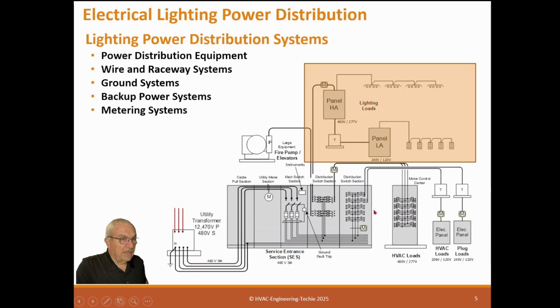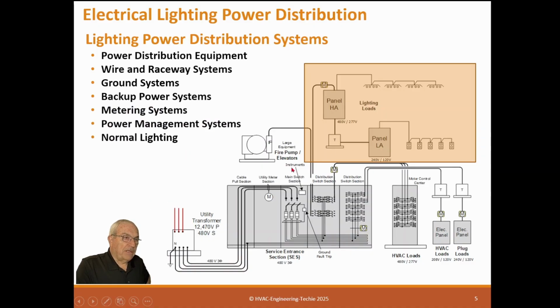Now, to do that, the electrical designer must lay the system out separately. If we want to meter the lighting load separately, we need to lay it out such that we can do that. Again, if you take the lighting load and mix it up in these panels down here, there's no chance to meter it effectively. So basically, we need to have separate lighting panels and separate power panels and separate plug load panels. That's why the designer has to be involved, so he can separate those loads so we can actually measure them adequately.